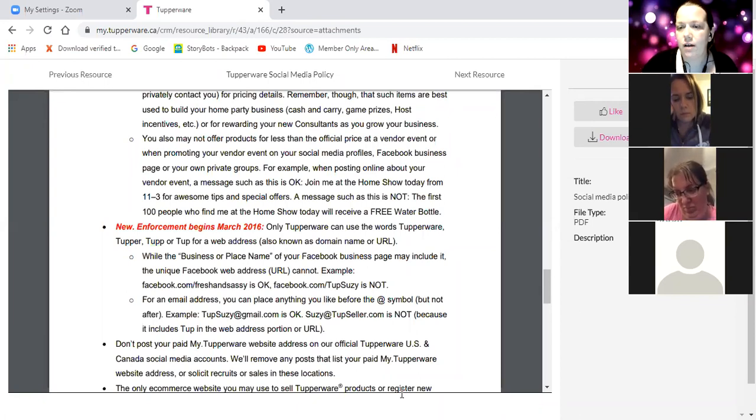And then it's not fair for the person next to you, or who lives an hour away from you. If they have a customer that somehow knows you and them, they're not offering that. So it's not a fair playing field, which Tupperware's trying to make it. Like Nikki, who I joined up with, she might have 100 water bottles to give away, but if somebody saw her post and then said to me, I want a free water bottle, I don't have that because I'm brand new. Exactly. These rules are to make things level, so we're all working the same way.